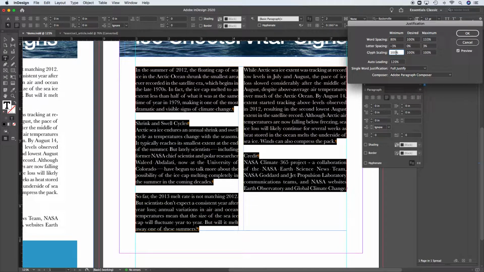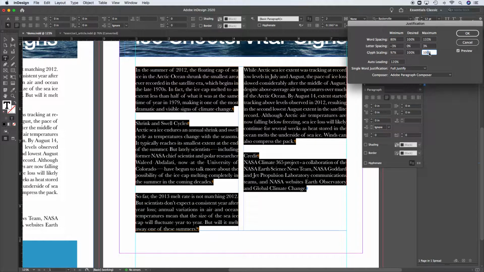If we went very extreme, we'd see the typeface lose its integrity because it would be too condensed or too stretched. So we're going to be quite subtle here and only allow about a 6% flexibility. So we'll do 97% on the minimum, and we'll do 103 on the maximum.